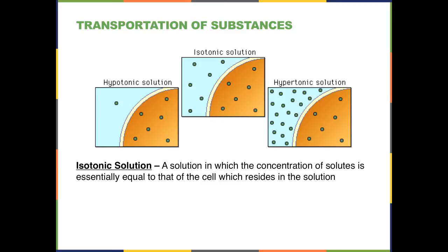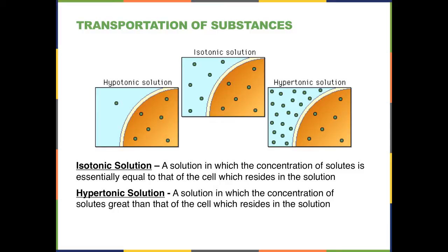The second possible situation is shown on the right, and this is where the concentration of molecules outside of the cell is much higher than the concentration within the cell. And this is known as a hypertonic solution. Now, the laws of diffusion would say that the fluid would move from within the cell out of the cell to decrease the concentration outside the cell, or that molecules would move from outside the cell inside the cell to achieve the same effect. The third situation is shown on the left.